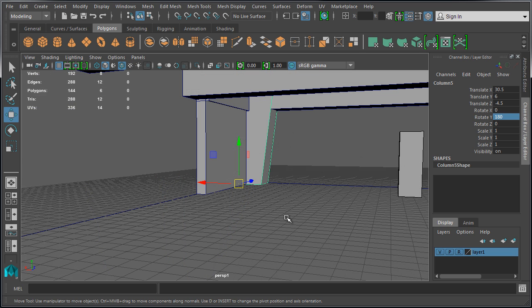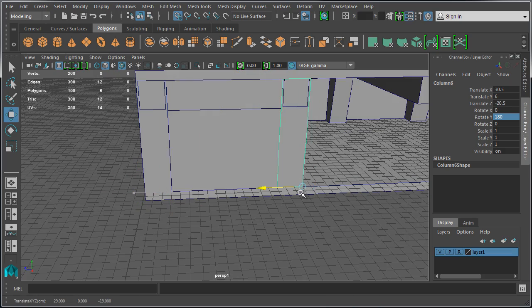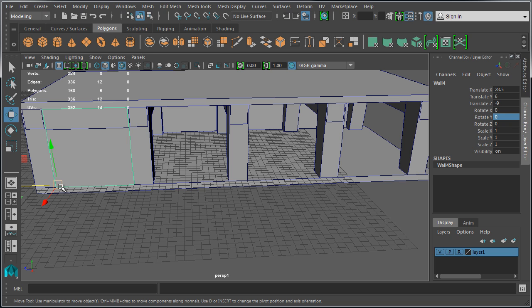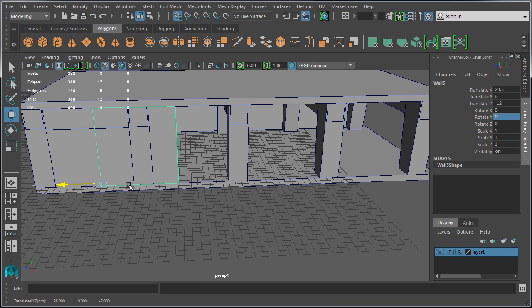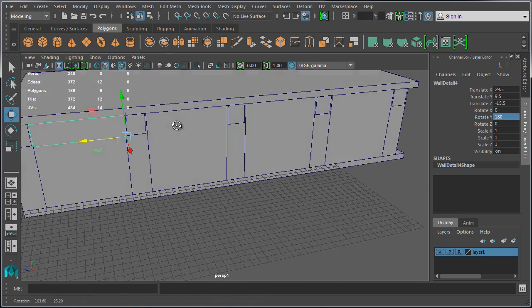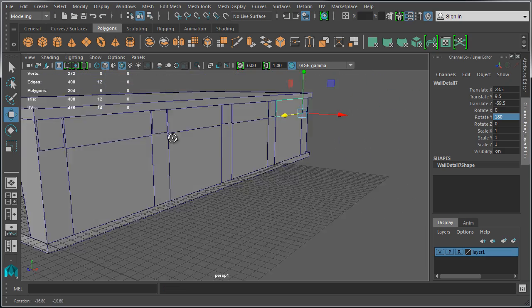And now we want to duplicate the column. So for this, we're going to use Shift D, move it out of the way. Snap into the grid and press Shift D again to duplicate with transform. And let's do the same thing for the wall. Shift D, move it right into space, snap into the grid, and then press Shift D again and again. And last thing to do is just this indentation. We're going to repeat the same functions. Shift D, move it over, snap into the grid, and Shift D again a couple of times.